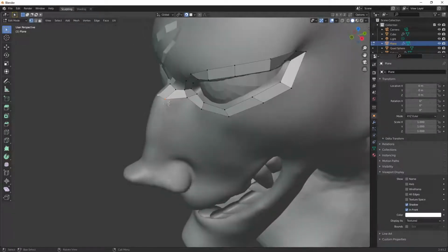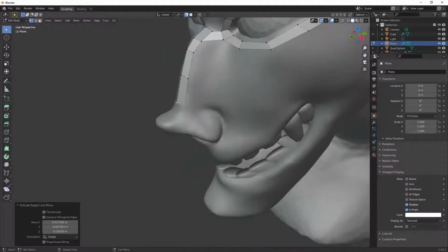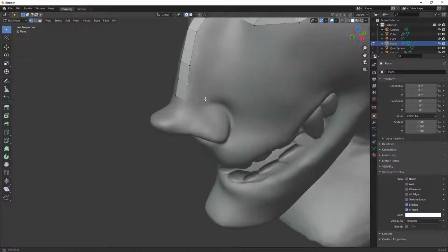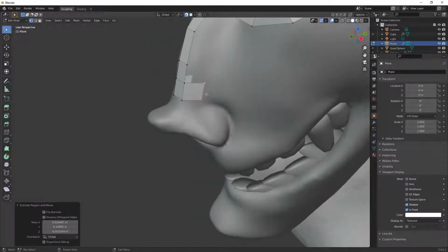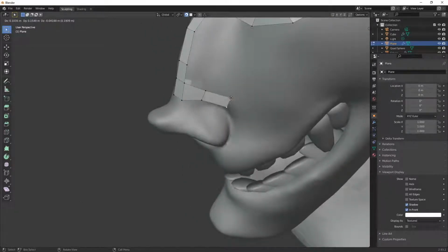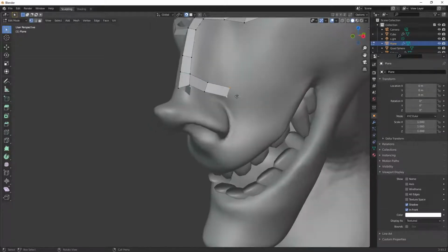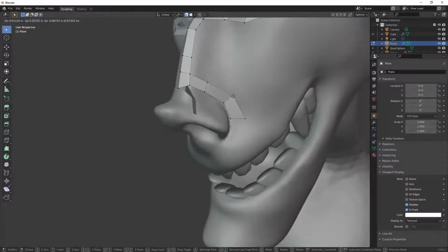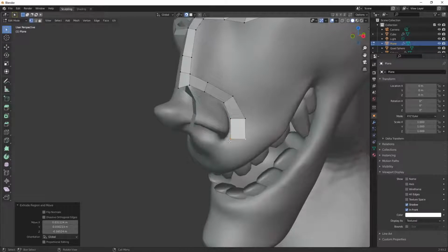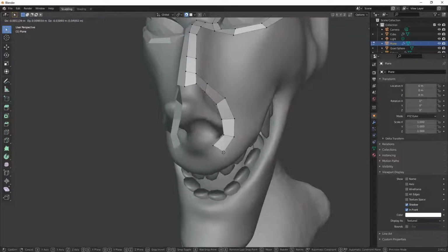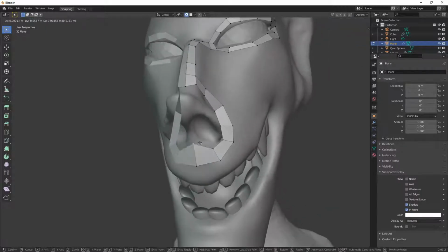So we could just come down here and start extracting this out for the nose, and then say right here, we can create our edge loop for the nostrils and stuff. This goes around and around, and tucks in right here, because we want that definition. So this is box modeling essentially. This is a different style of modeling characters. We can bring this together and then it should clip there.